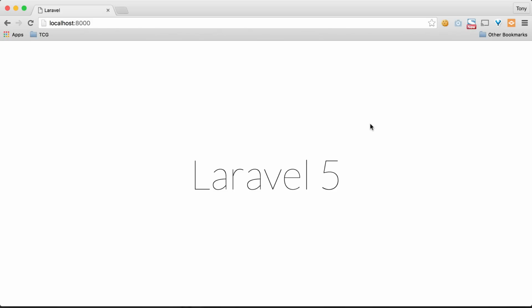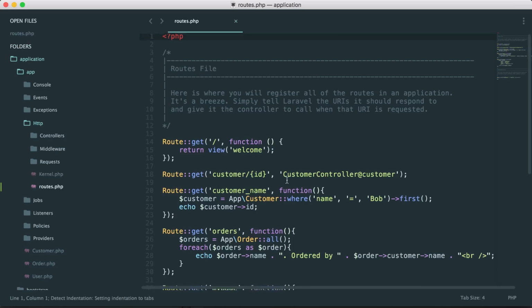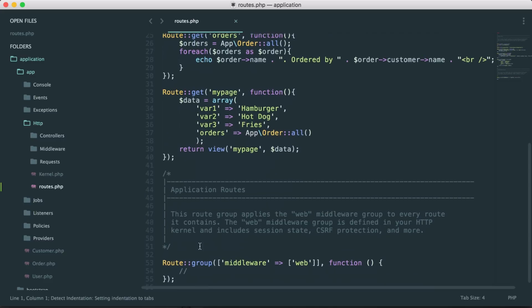A request is simply whenever you submit a form from a web page and it makes a request to your server. Then we need to be able to know how to handle that request. Let's say we want to get the input, like a username, whenever somebody types in a login form or any kind of text box. So let's go back to our example application and go to app and http routes.php. Now let's go ahead and just create a new route.